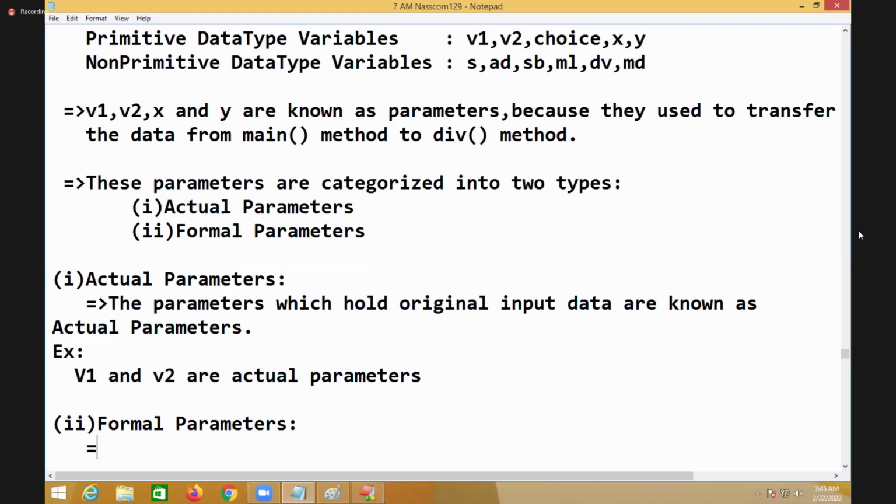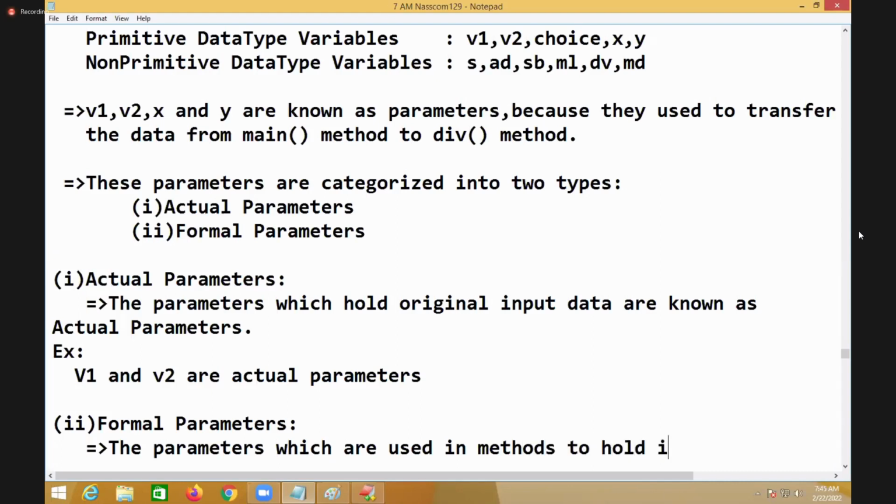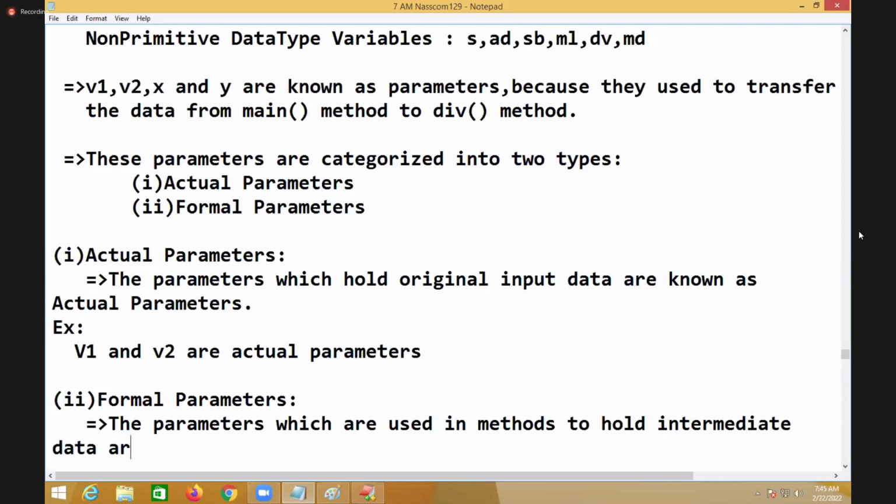Right. Formal parameters: the parameters which are used in methods to hold intermediate data are known as formal parameters.